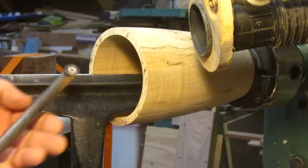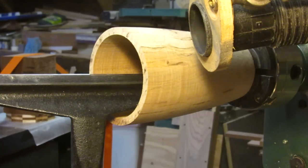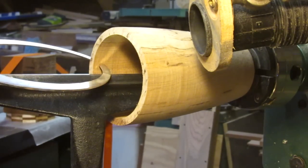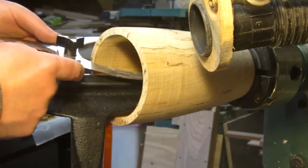It's a 12 millimeter carbide cutter, and it's big enough to make nice clean cuts all the way up through there. Let me turn it and make sure I've got a good sharp edge where I need it. I'm going to use this to clean the walls, but also to bring my final thickness down. And I've been using my calipers here, checking the wall thickness.